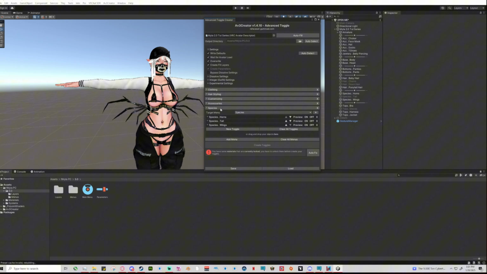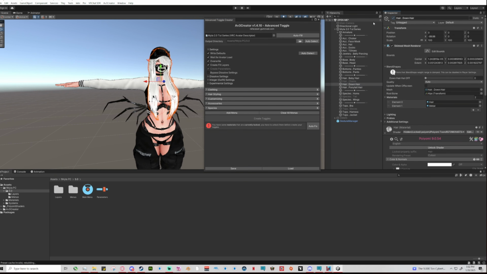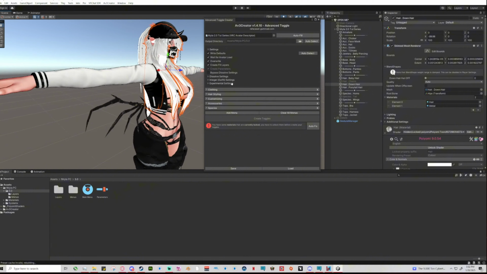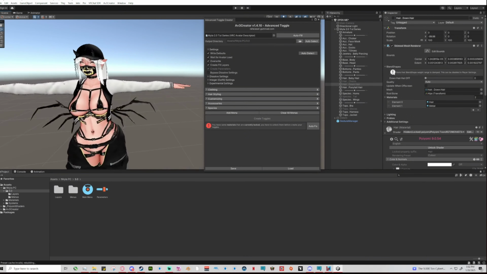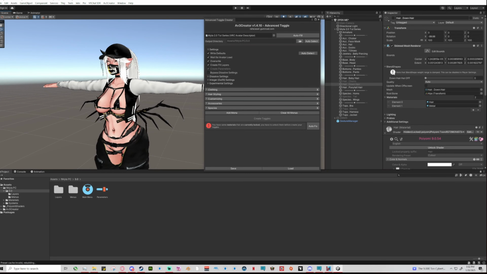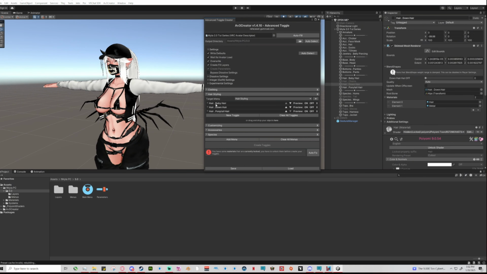Okay, so I've gone through and set up everything to have Poyomi dissolve. So now we're going to go through and do some of the either-or stuff to where nothing stacks. And when I say that nothing stacks, I mean something like this doesn't happen. We don't want the ponytail on at the same time that the hair is on, which is what we had done earlier with making sure that that didn't happen. So we're going to pretty much do the same thing.